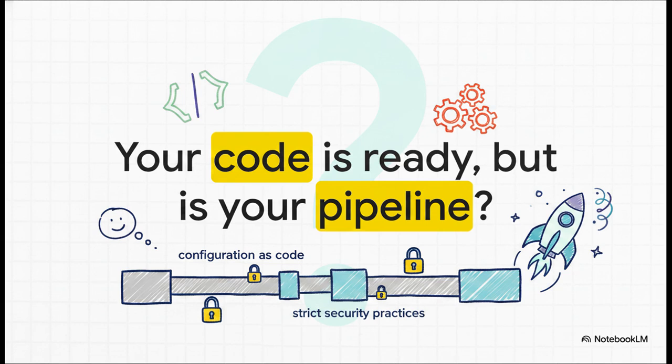And that brings us to the end of our explainer. We've seen how Bamboo leverages build plans, deployment projects, strict security practices, and configuration as code to act as a really powerful enterprise engine for software delivery. But ultimately, the tool's only ever as good as the process behind it. So I'm going to leave you with this to help evaluate your own deployment maturity.